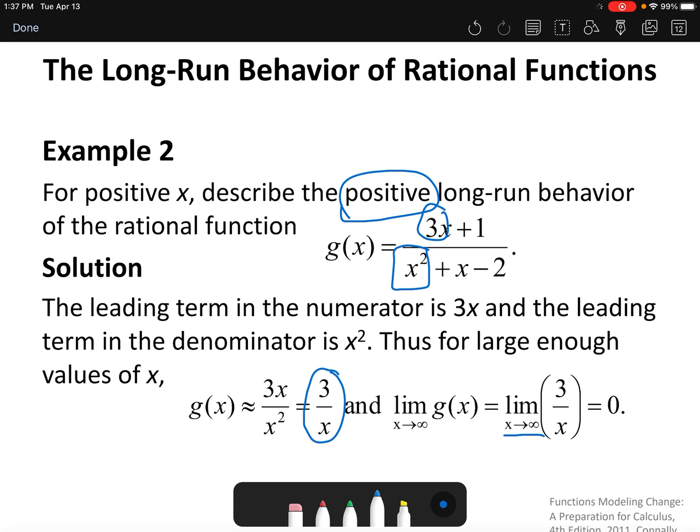And again, we're looking for the positive long-run behavior. I keep failing to mention that. So guys, I'm just going to let you know that 3 over x looks like this. It's a reciprocal function. And you can take your calculators, which I would encourage you to do right now, and go to your y equals, clear everything, take 3 divided by x, and hit zoom 6, and tell me if that isn't what it is. It is. So what is this approaching in the positive direction? It's 0.